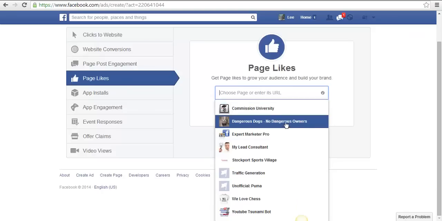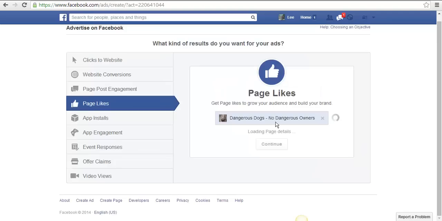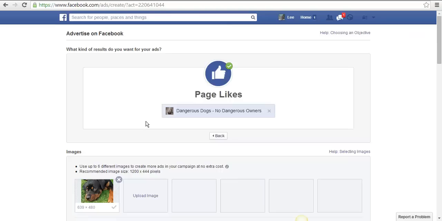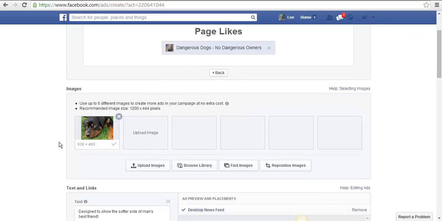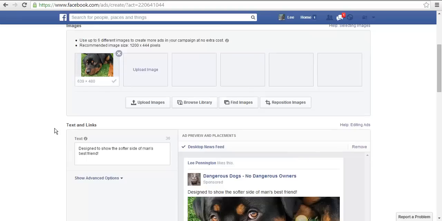I will then be met with some tabs that allow me to choose one of the pages that I want to generate likes for. I simply choose that page. Okay, now again, very basic what we're going to go through here. So we know straight away we're getting page likes to one of my pages. We're then going to be met with the images. Okay, the image will probably default to your timeline image or one of the images on your fan page and it will select that one. You don't have to use that if you don't want.